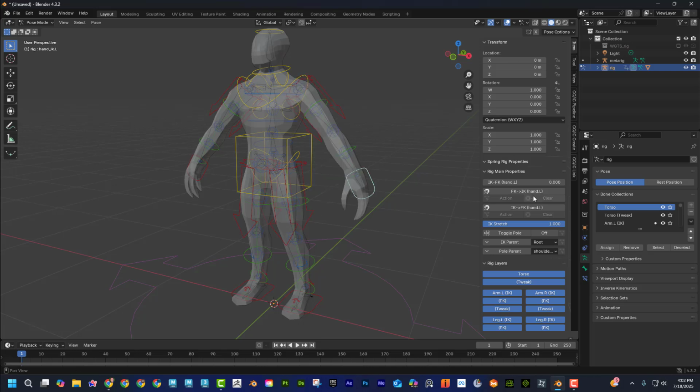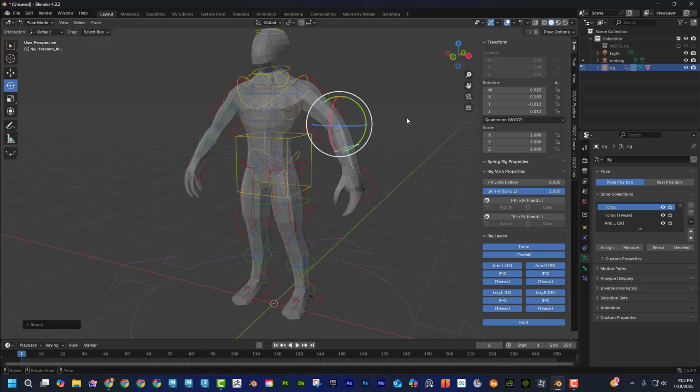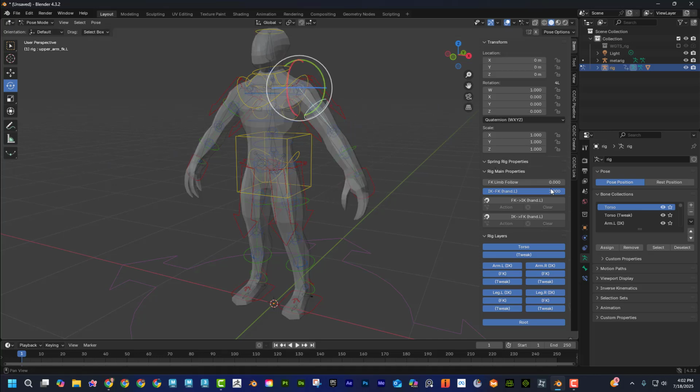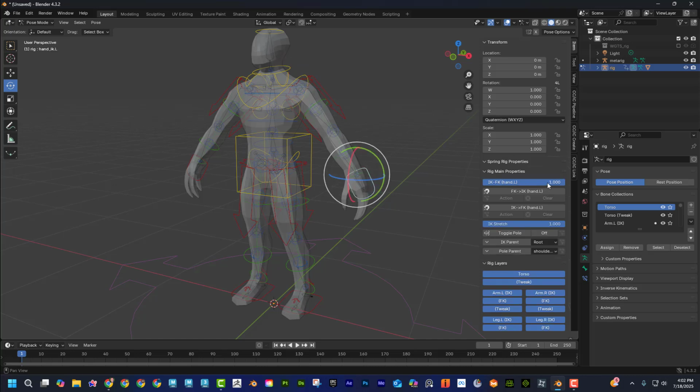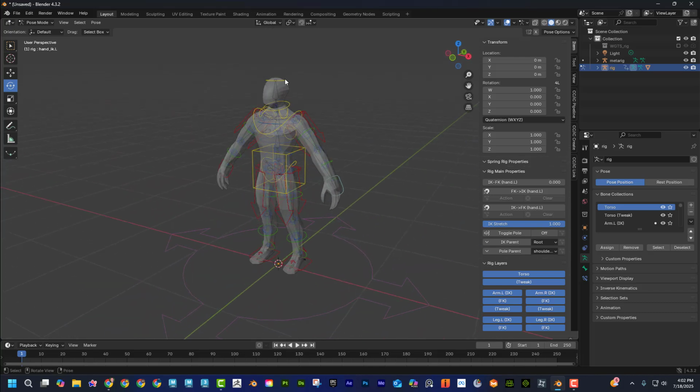But if I wanted to do it the other way around, I could set this up like that. Now I can't move this one. Instead, I would have to move it here, where I can move it like that and like this in an FK fashion. So again, super cool. If I want it to be IK, I just go here, bring this back. And again, there's more kind of hidden gems in there of cool things that can happen.